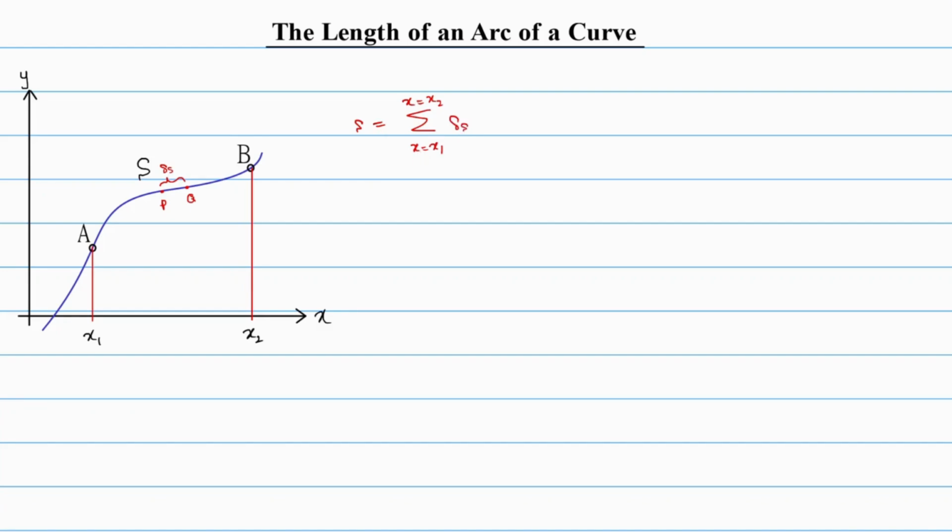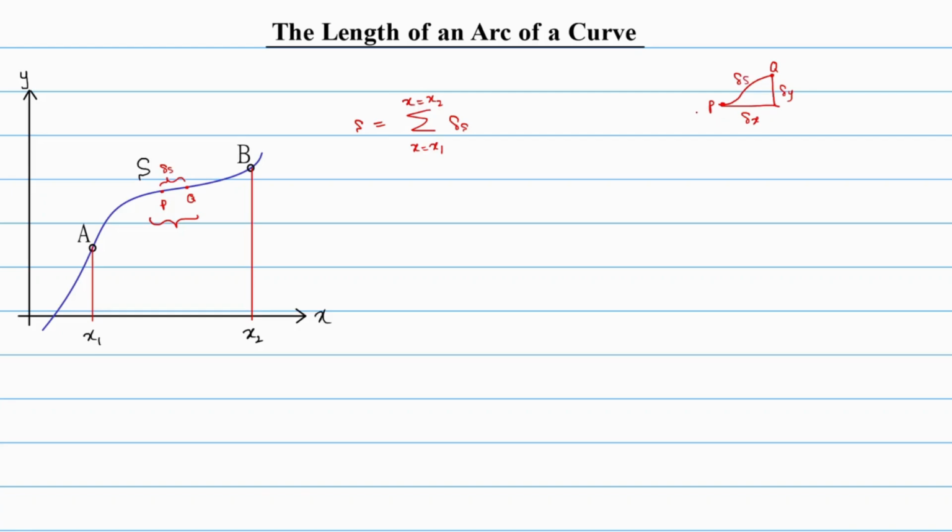So as you can see here, to find S, what we are going to need is delta S. So now let's find an expression for delta S. Consider this section. Let's redraw it over here. So that curve is going to be something like that, with this point being Q and this point being P. And let's say that this length and this length are called delta X and delta Y respectively. So this is delta S.